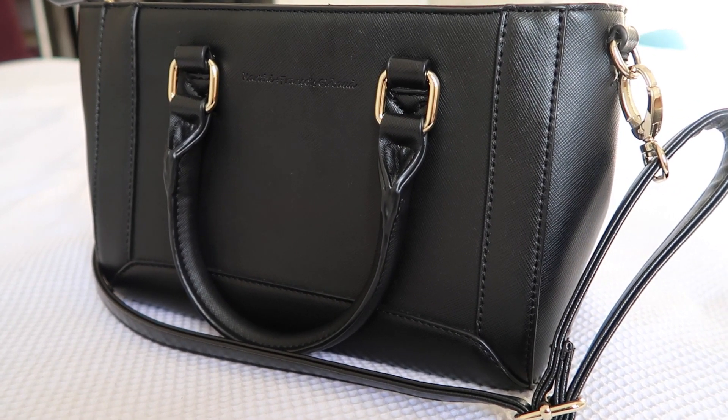Another black bag — most of my bags are either black or nude because I can wear them with anything. This is another crossbody bag. It's a popular brand in the Philippines — it's a Gerbo bag. It wasn't expensive; it was like 50% off, so I bought it for maybe $50, which is really good. I like this bag because I can put a food container in it. Whenever I eat out with family or friends, I usually have leftovers, so I bring my own food container so I don't have to ask for a disposable plastic container from the restaurant. This bag is perfect for that.